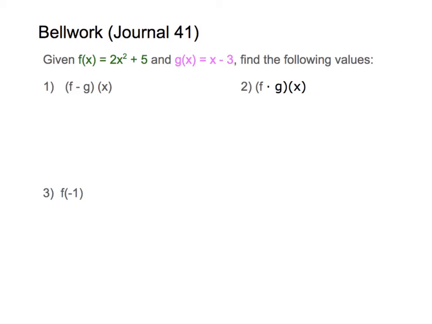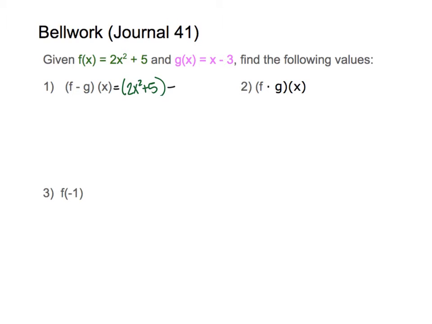So what it's asking you to do is take F and subtract it. This minus sign here means subtract. So F minus G. So if I've had to set up this problem, I need to start by writing my F equation. So F here is that 2x squared plus 5. So I'm going to grab this equation, drop it down. I like to put some parentheses around it so I know that that's my F function. Then I have to subtract it with G.